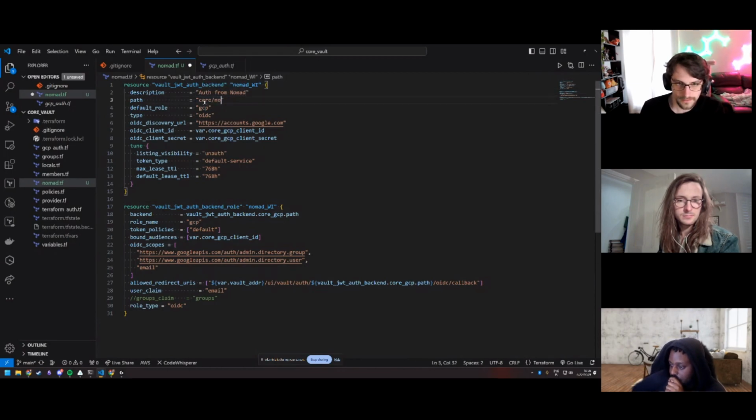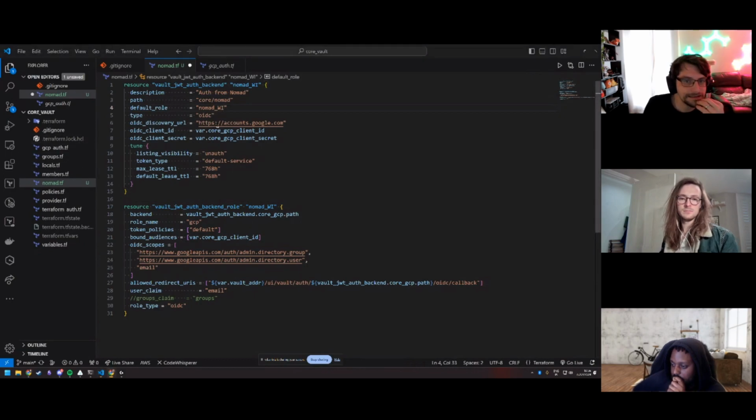Path is core Nomad. Yeah, that makes sense. Default role is going to be Nomad WI. Discovery URL is our URL. Probably, you would have thought so.